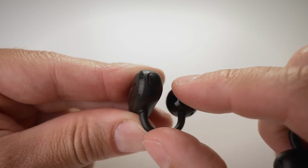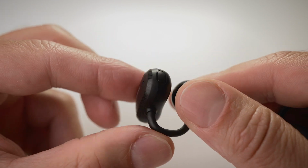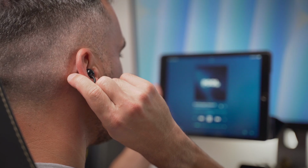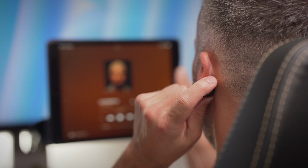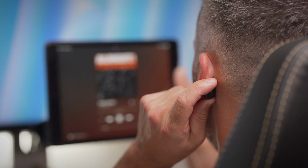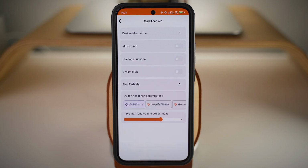By default, the buttons are located at the bottom of each speaker unit, but it will change in case you switch the sides up. But even when that happens, the functionality of the controls will remain the same, so let's say the long press on the right hand side will always be skipping to the next track, while on the left you will always skip a track back, regardless of which actual bud is on the right or on the left, if that makes sense. And probably that's why we don't get remapping options in the Truefree app, because that would just overcomplicate everything.